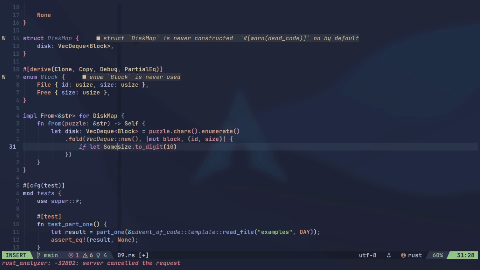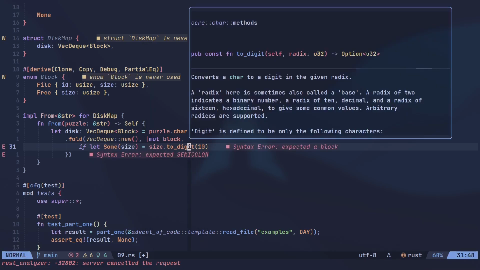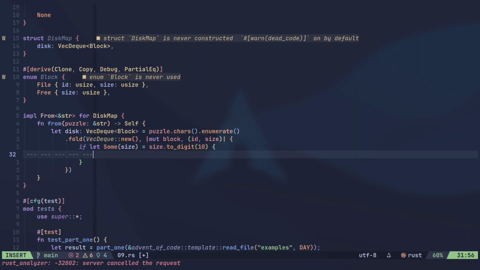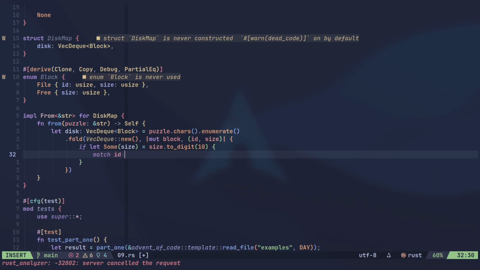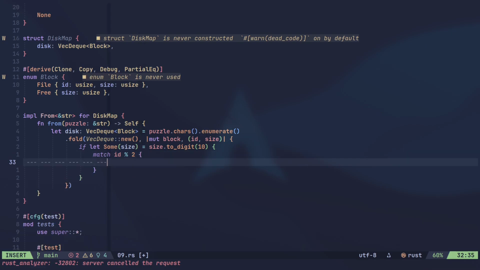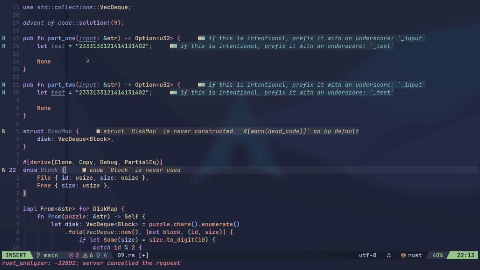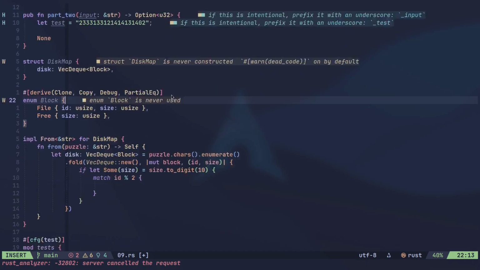So if let Some(size), we get back a U32. And then we match ID modulo 2. We only want every second digit for the files. So the first one, then the second one would be free space, so we take the third one and so on.